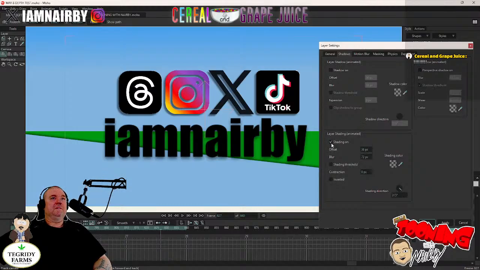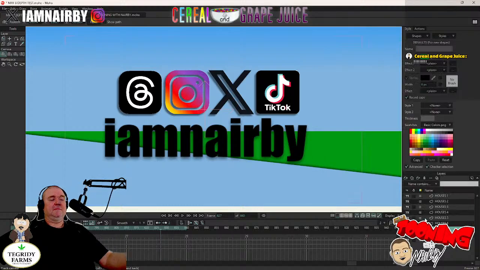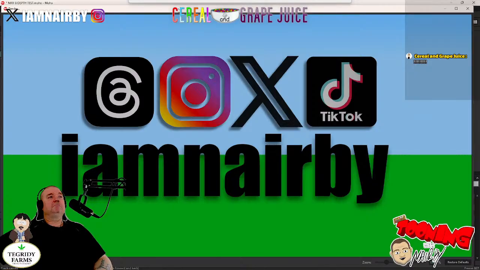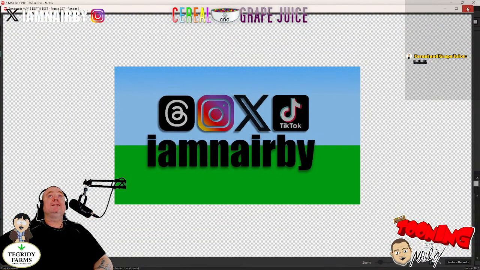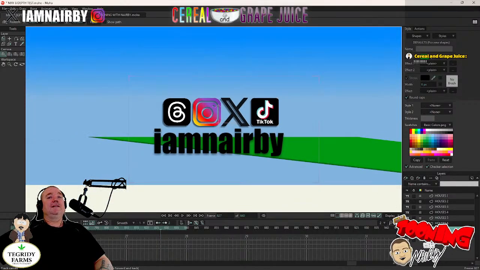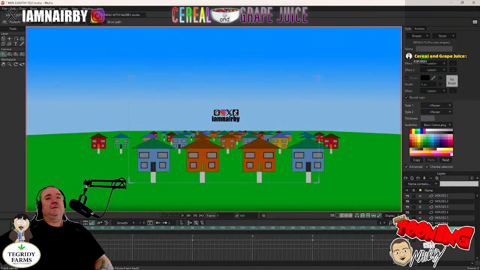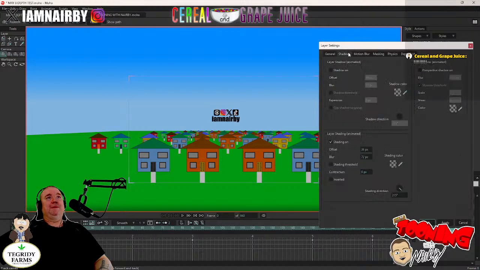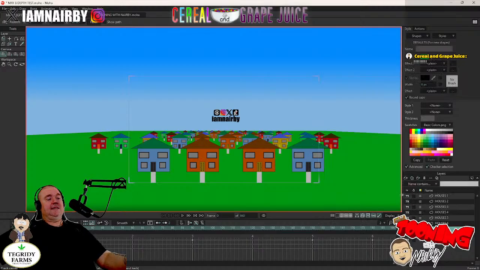Okay, what if I turn that off and turn the layer shading on and see how it happens? What happens here? What if it's layer shading? Waiting. Still waiting. Just trying to shade the layer. Alright, I did it. So I guess it doesn't need the little shadows in the background. Yeah, we don't need you. Always save that work.